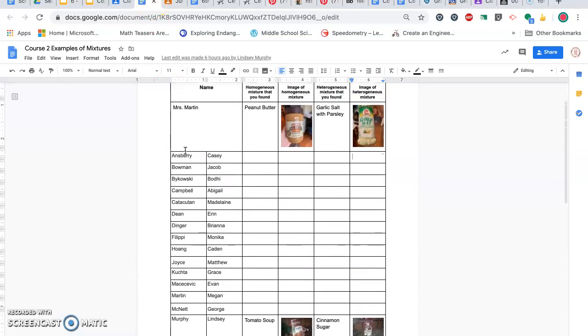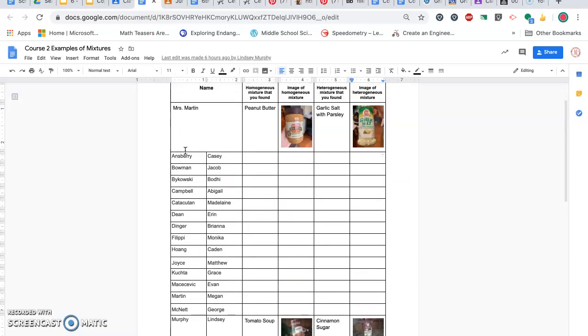And like I said before, on the assignment, do not touch other people's work. I can see if you've messed with other people's work. Just do your own and try to find ones that maybe other people haven't found yet. So we have a nice collection.